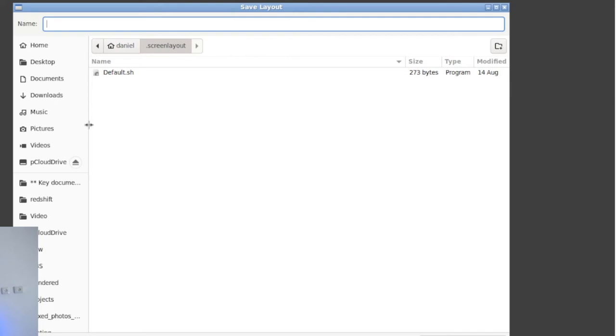So as soon as I'm using LXDE as my desktop environment, as soon as I get into my desktop environment, it's going to automatically, and then literally in a couple of milliseconds, run this program. And we'll take a look at it in a second. It just literally tells the operating system what way to arrange the monitor. So that's default. And what I'm going to do now is create left document view.sh and save it.